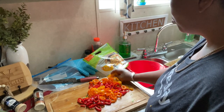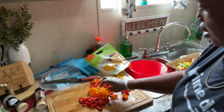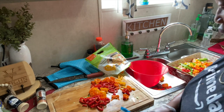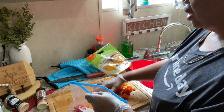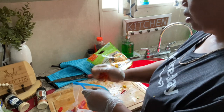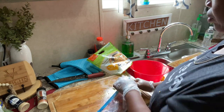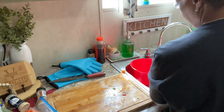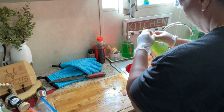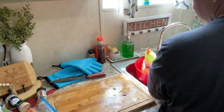The bell pepper looks so good, you guys. So I'm going to put a little yellow, a little red, and a little orange in there, and put the rest in the freezer. Then we'll do some onion. I don't think I'm going to cut up onion for the freezer — I think I'm just going to cut it as I need it because it lasts a whole lot longer. Then we'll clean up the kitchen and get ready for the next thing.